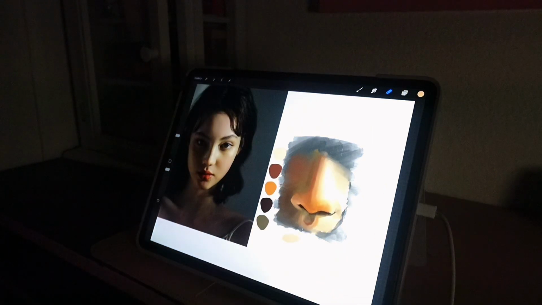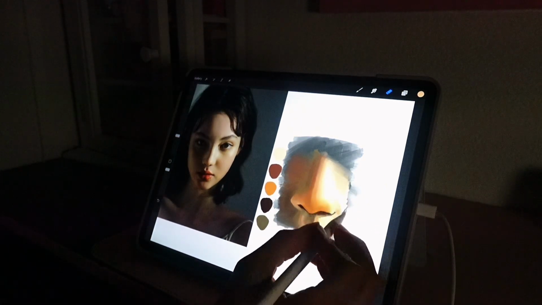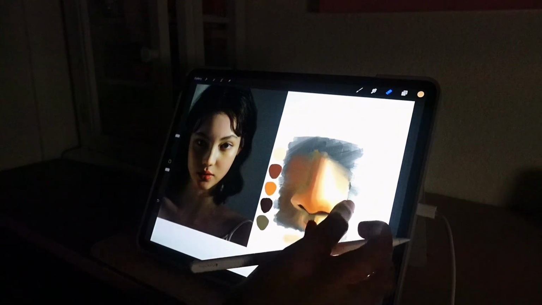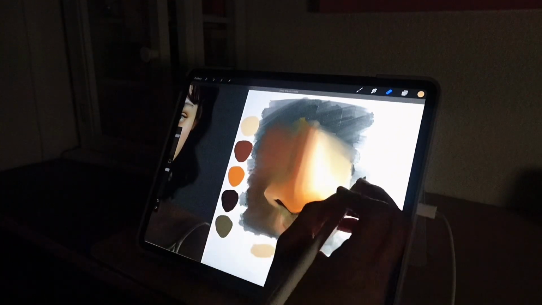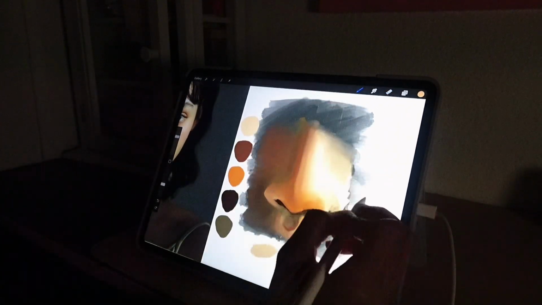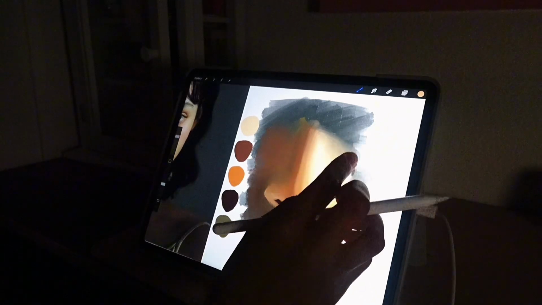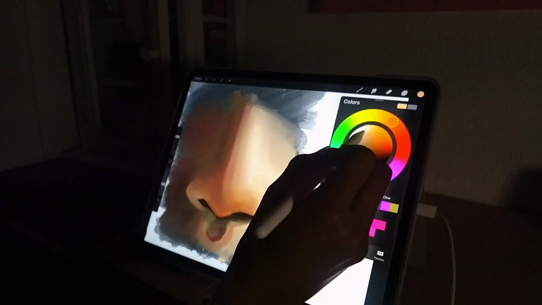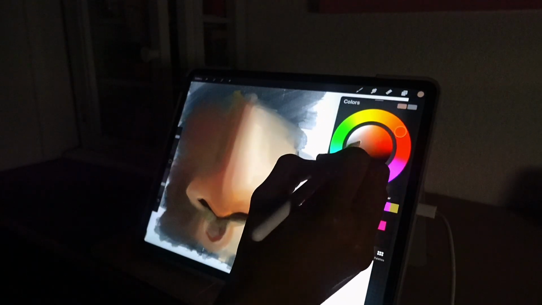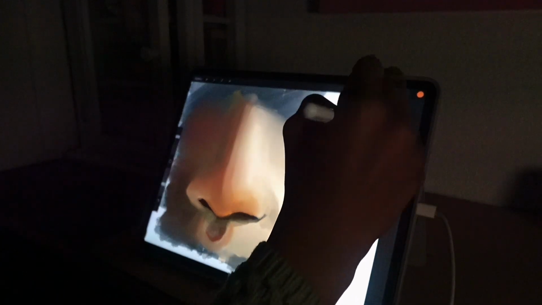If you're having a problem with lines, you don't want your lines to look too harsh, because the last thing you want is very harsh lines for realistic noses, especially depending on the lighting and the reference. So let's say for example you have this color.